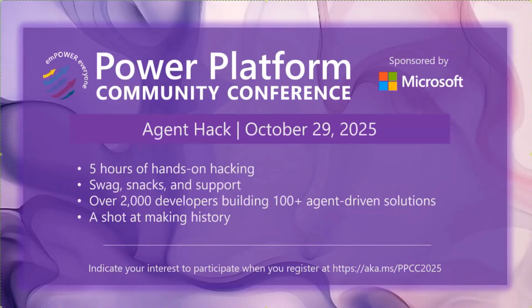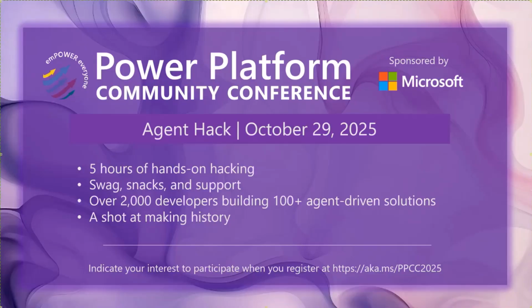Now, other events just to be aware, also on the Power Platform one, there's going to be an agent hack on October 29th. This is a 5-hour hands-on hacking with a plan to have more than 2,000 developers building more than 100 agent-driven solutions. So when you're registering for the Power Platform conference, you can actually indicate your interest in this hack. Or if you have already registered, you will get more details on the Power Platform agent hack as part of the attendee information. So really cool option for anybody who is joining us at the Power Platform conference.